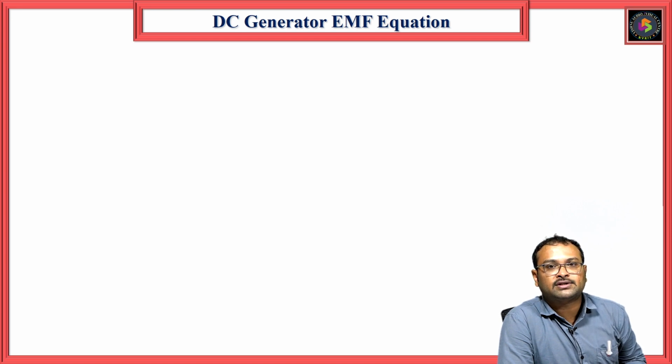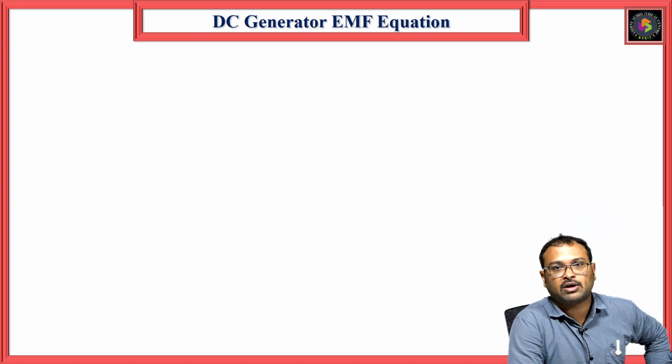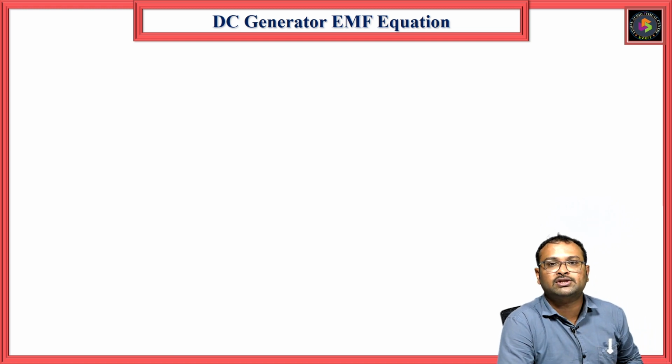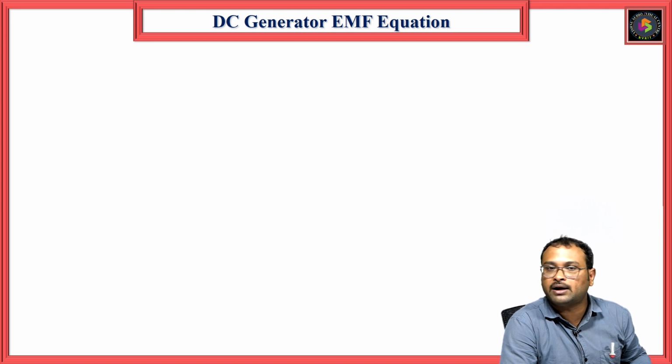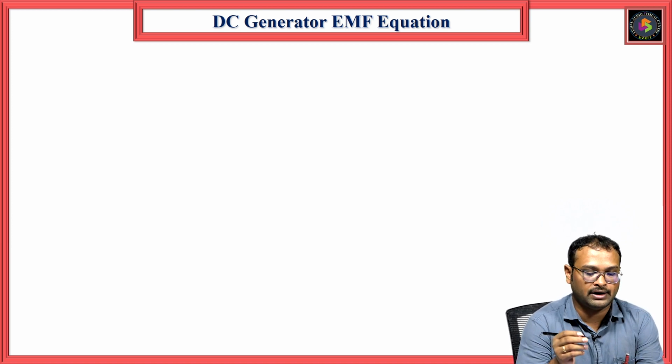Faraday's first law says how EMF will be induced: when a conductor cuts the flux, it will induce an EMF. Faraday's second law says how much EMF will be induced: the induced EMF is equal to the rate of change of flux. These are the two main laws we utilize while explaining the operation of a generator, wherever EMF is induced. From the same formula, we derive the different equations for the synchronous generator, induction generator, transformer and the DC generator. Today we are going to see the EMF equation of the DC generator.